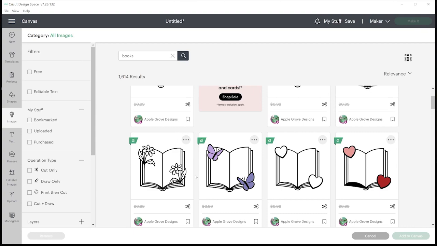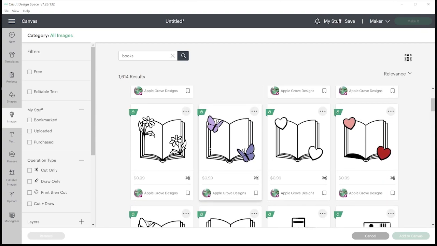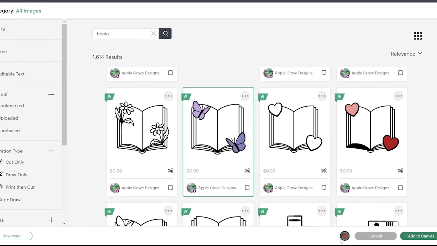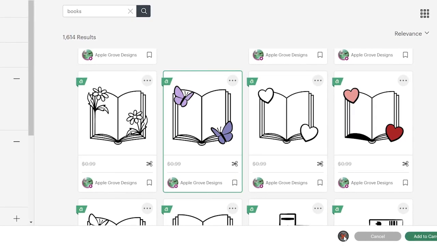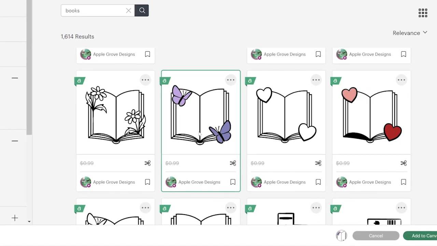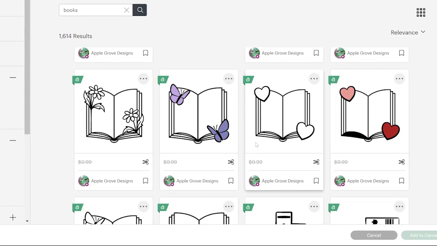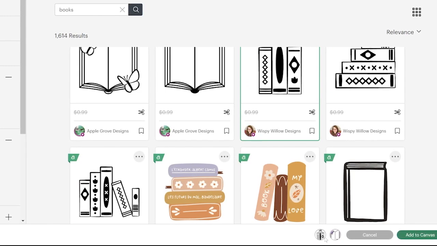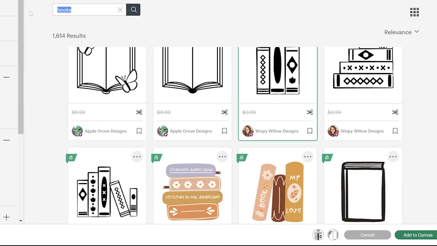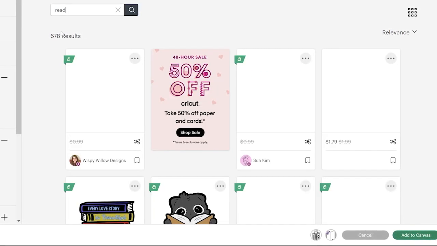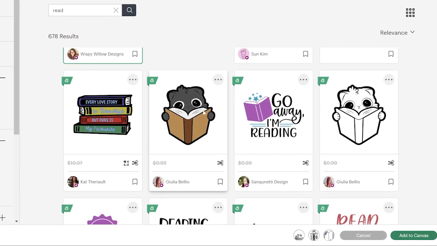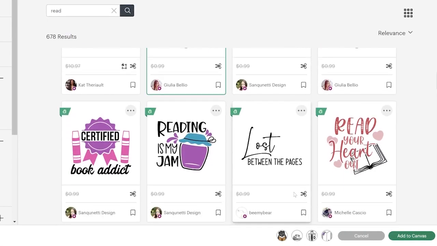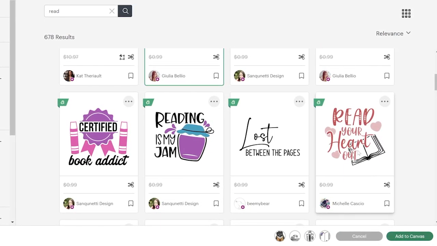So I'm just going to show you what it's like to select an image. When you click on an image, you can see there's this green box that shows up around it. That shows that it's one of the things that I've picked. It also shows up on the bottom here. So maybe I don't want that one, I can click on the X here. Or if I clicked on something that I don't want, I can click on it again. So you can go through and select several different designs, and you can see they all show up down there. You can also look up other things and keep pulling in images that you want to use for a project. So you can see how each of these are up here.